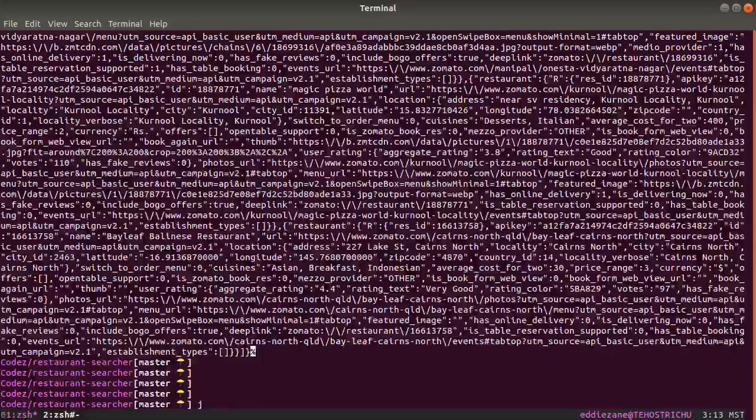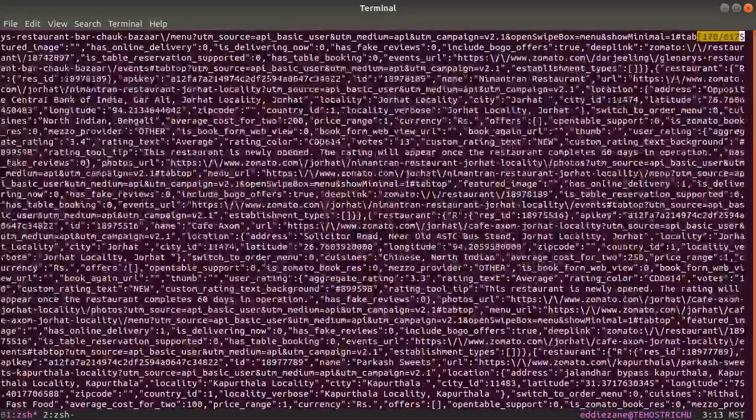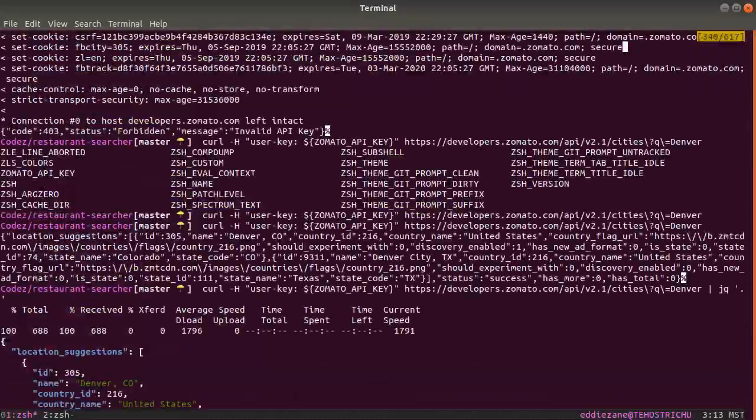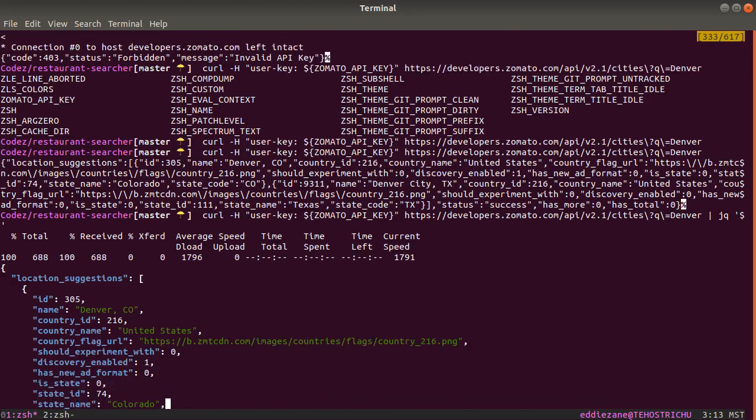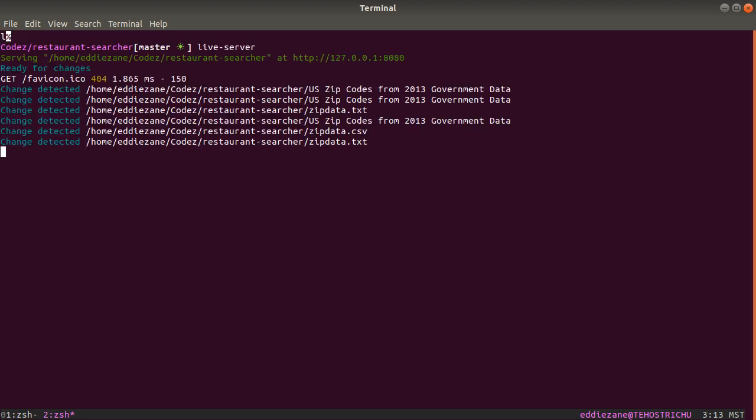Oop. Come on. Come back to me. There it was. All right, so entity ID, 305. Is it 305? State ID. Country ID. Country flag URL. That's funny. Okay, so I think I'm going to give it ID is 305, and then we'll give it entity type of city, and we'll see if that works.